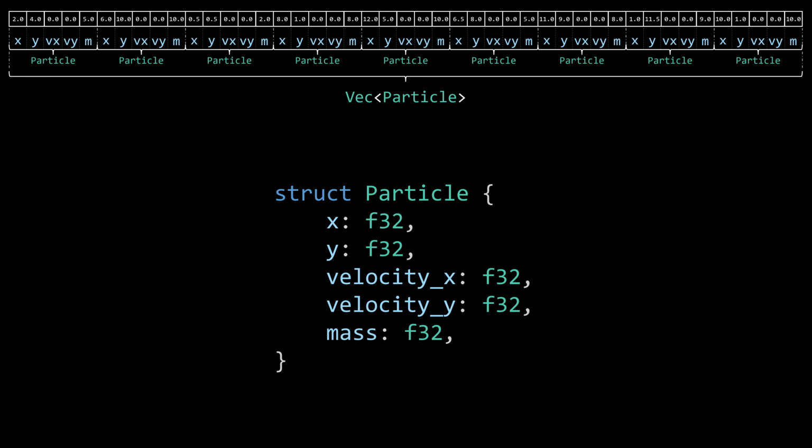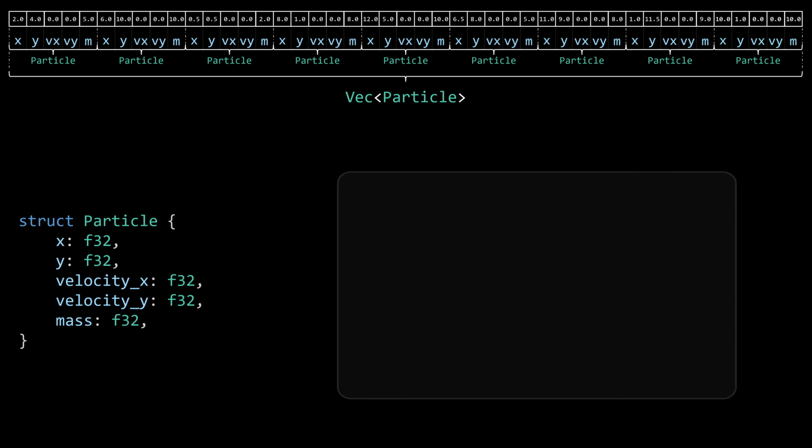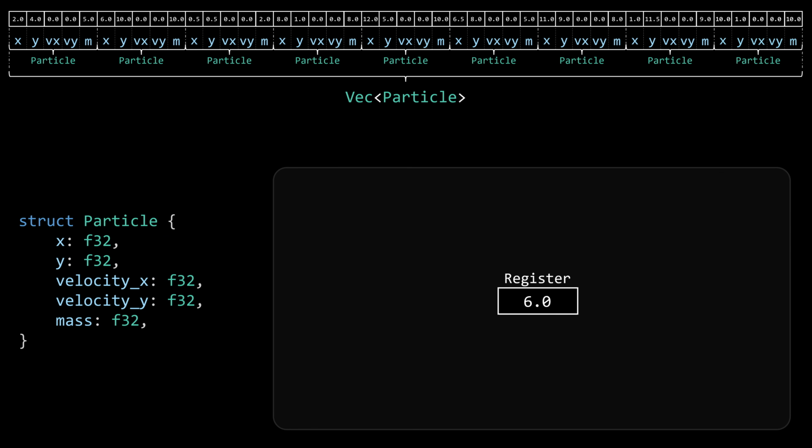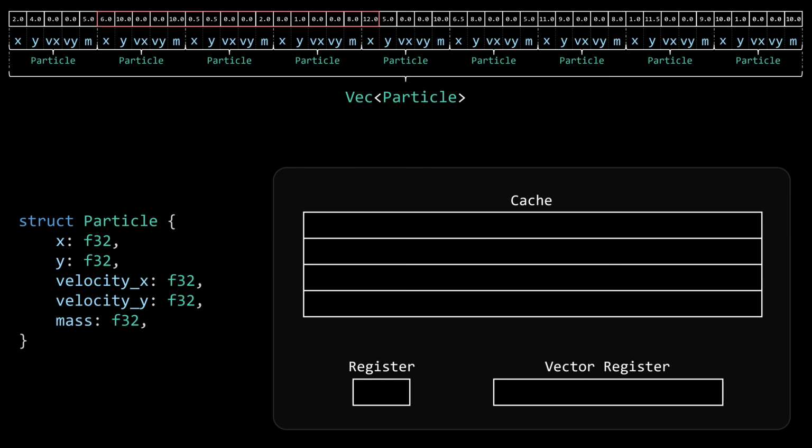The problem is that the values we want to operate on are scattered throughout memory. When I want the x coordinates of 8 different particles, those values are not next to each other in memory. And for SIMD, we often want exactly the opposite, the same property from many particles stored next to each other. So this separation is bad not only for loading data into vector registers, but also for cache efficiency, because modern CPUs usually don't fetch only the exact value we request from memory. Instead, they load an entire nearby region of memory, called a cache line, into the CPU cache.